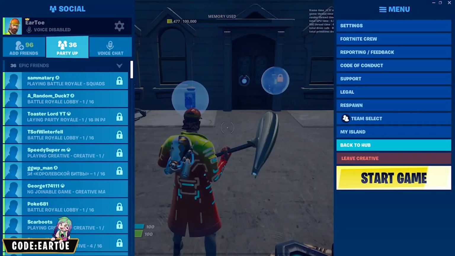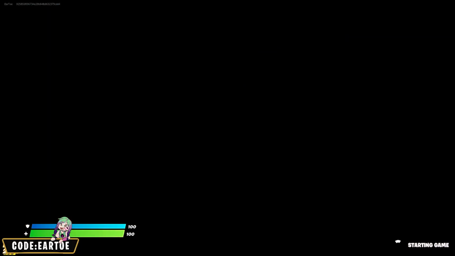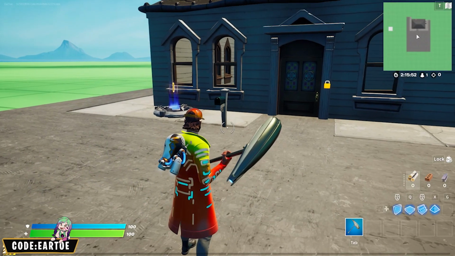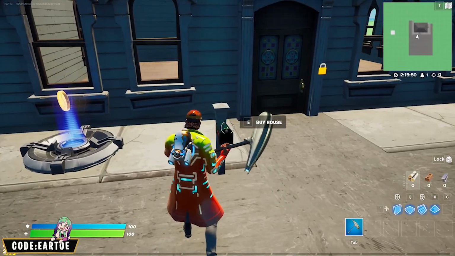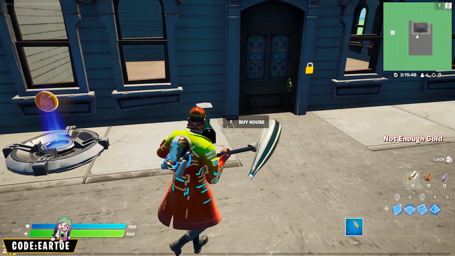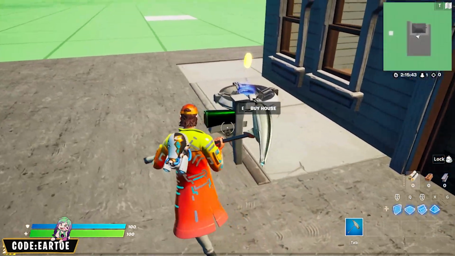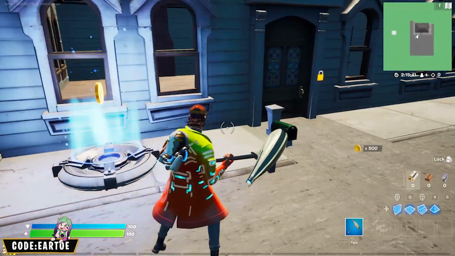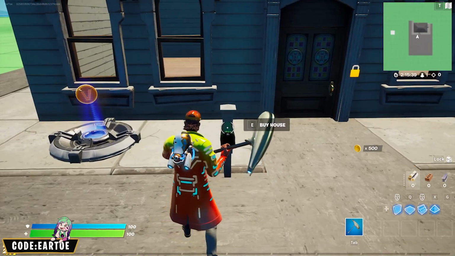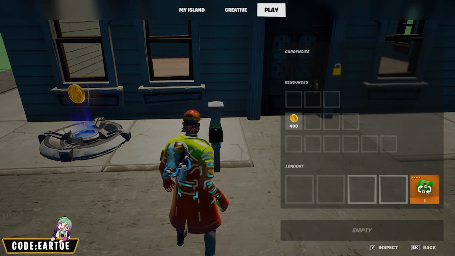All we have left to do now is just to test the mechanic, and we're gonna spawn into the game without any gold. We're gonna try to buy the house here without any gold. It doesn't let us. We're gonna try to unlock the house. Doesn't even have that option. Remember, those buttons are disabled. Anyways, let's get some gold here. I have 500. If I buy the house, I should have 490, and I do.